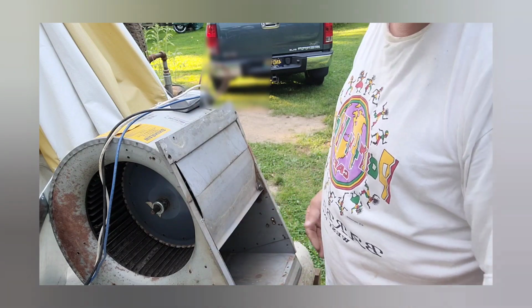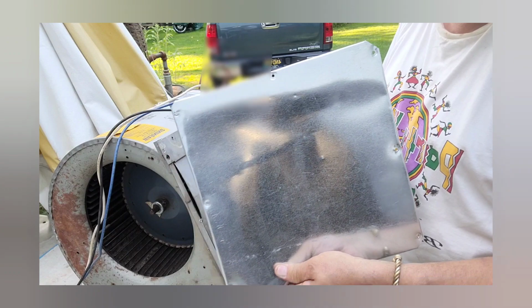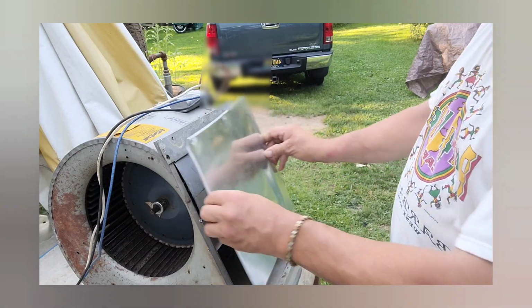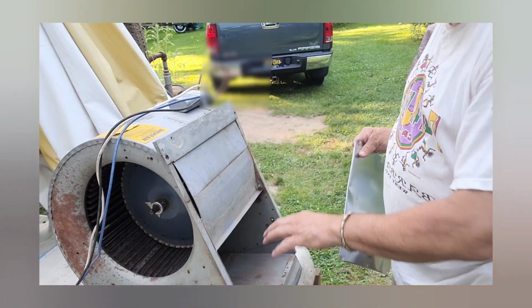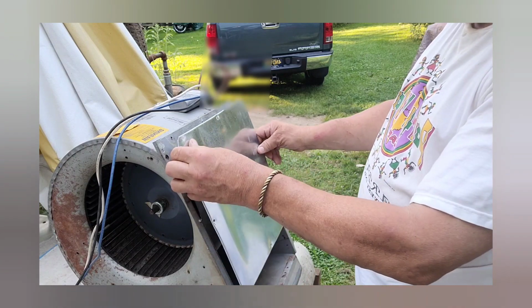So if you're going to use this outside of a furnace, then you want to make sure you build yourself a plate, which I did, and I just doubled over all the corners so it wouldn't be sharp, and then you just mount it on here, and it'd take about half, I'd say about half of the space up. If you do about half, you'll be doing good.